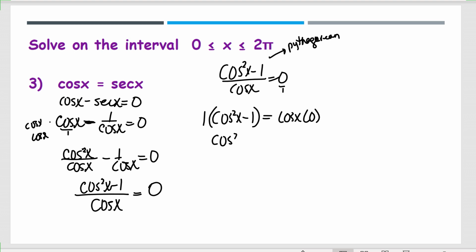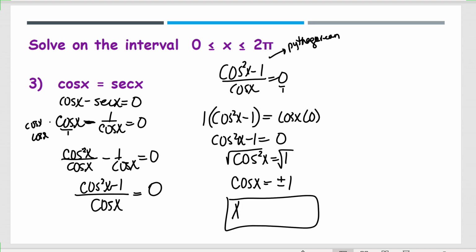Okay, so that just means cosine squared of x minus 1 equals 0, and now when we isolate to get cosine by itself, we'll add 1 to both sides of the equation and take the square root. Cosine of x will now equal both positive and negative 1. So where does cosine equal both positive and negative 1? It's positive 1 at 0, it's negative 1 at pi, and it's positive 1 at 2 pi. That is not the only way to solve this. You could have, again, done a replacement of a Pythagorean theorem with the cosine squared minus 1 term and still ended up with the same solution.